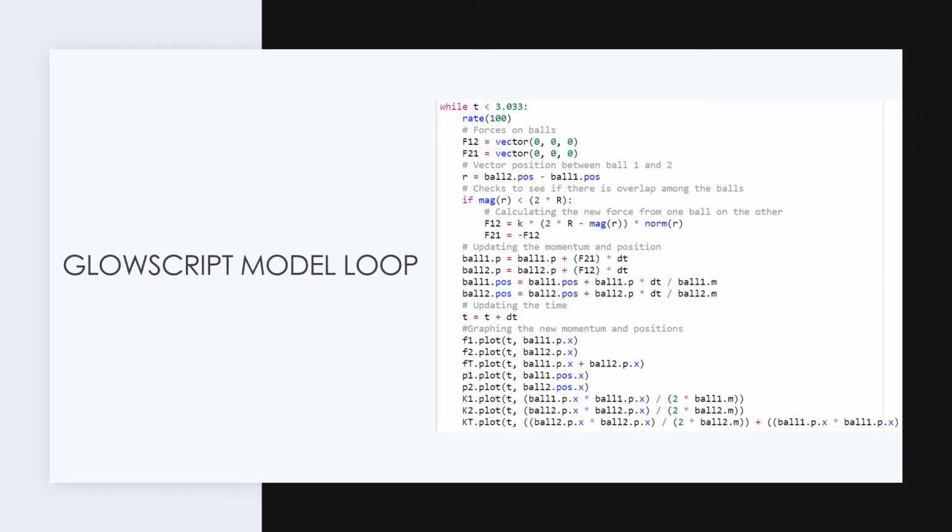However, given their radiuses were overlapping, the force of one ball on another was equal to a spring force, in which the constant was said to be equal to 10 in this program, times the vector difference between the two center of masses, representing the force they had on one another. Additionally, using Newton's third law, we know that these forces are equal and opposite, meaning both spheres exert the same force on one another. Following this, the momentum and position of the balls were updated using the relationship that momentum is equal to force times the change in time.